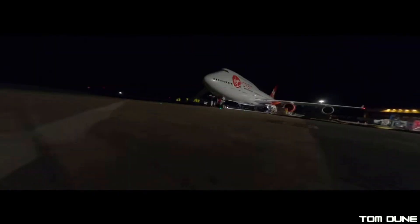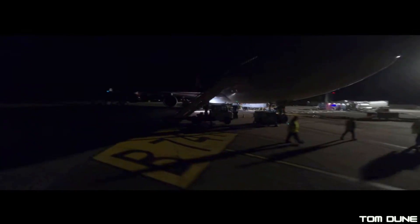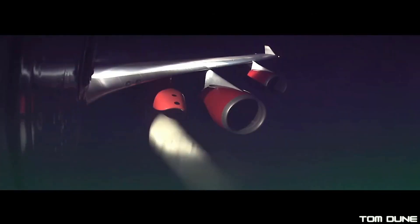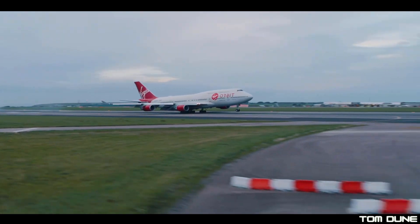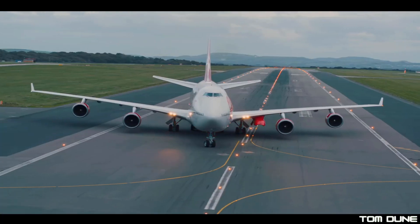After the mainstream media-led disaster that followed the Virgin Orbit flight — not this channel, however — there will be more scrutiny than ever on upcoming launches. After the lambasting given to Cornwall and Virgin Orbit after January's flight, can you imagine what will happen if one of the orbital Saxevoord flights fail? It was enough to drive Virgin Orbit out of business, and Cornwall still haven't launched anything since. I know that's not entirely the full story, and long-time viewers will know I did a pretty detailed video on exactly why Virgin Orbit failed, because there were a lot of reasons, but for many casual observers and non-spaceflight fans, it left a sore note in the history books of this year.